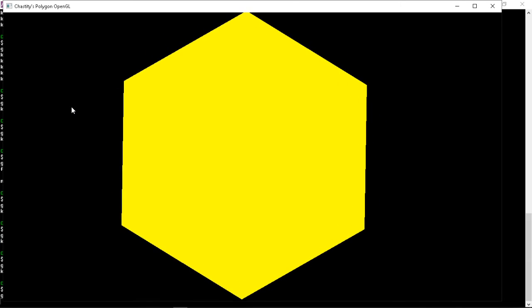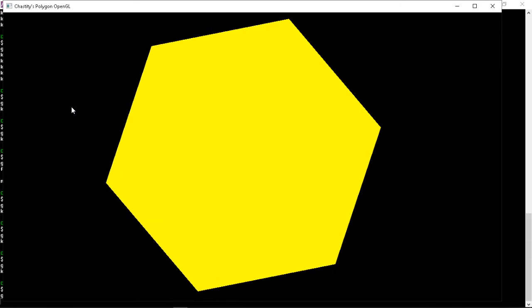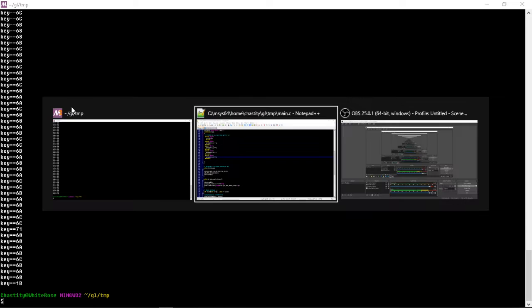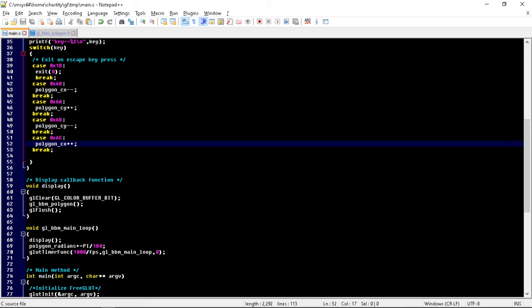Yeah, it's not responding. So I'm pressing keys, but it was not moving the polygon. Why is it not moving the polygon? I'm really not sure. But I do have one idea. I mean, obviously it is exiting the program when the... oh, wait just a minute. I'm confused here. It should be working because... yeah, I'm not sure why it's not working.